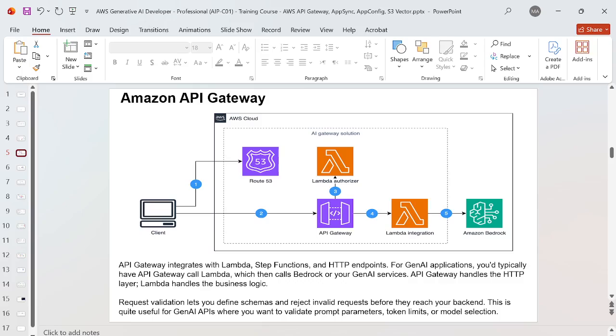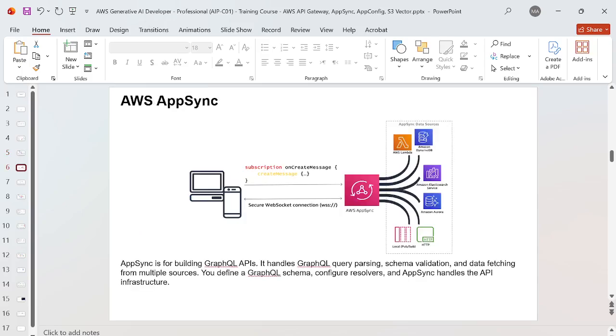Lambda handles the business logic in the generative AI application. Request validation lets you define schemas and reject invalid requests before they reach your backend. This is quite useful for generative AI APIs where you want to validate prompt parameters, token limits, or model selection in the foundation model of Amazon Bedrock.